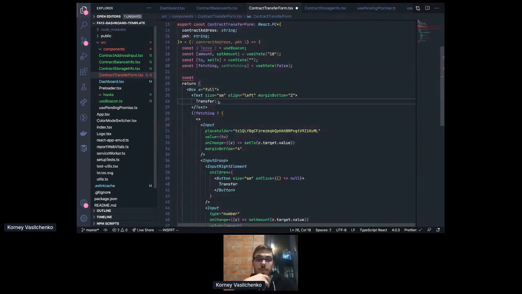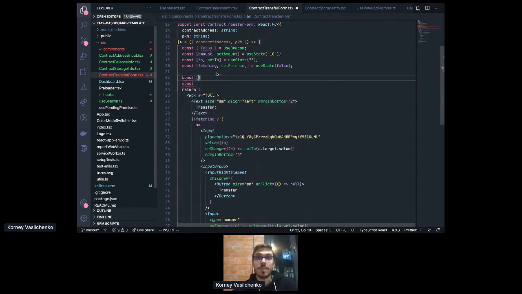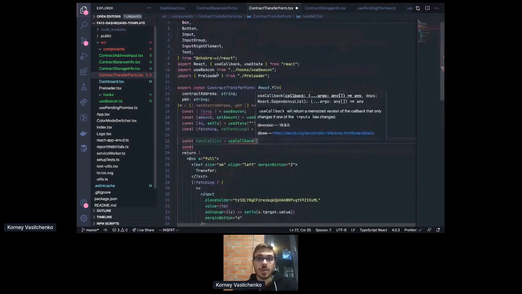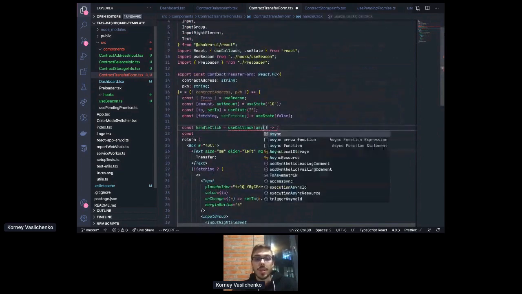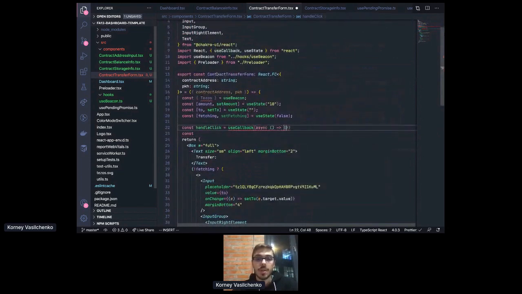Great. So for this, we again will use callback. So let's call this function handleClick callback, and this will be an async function, I guess.